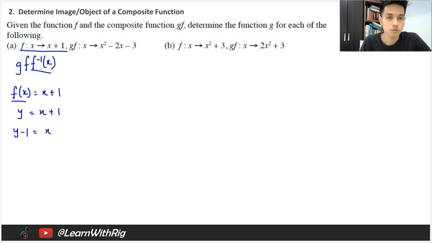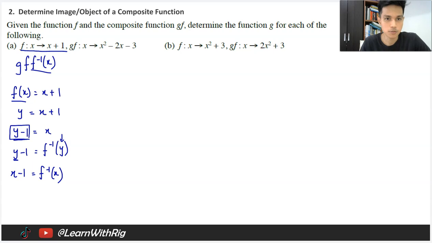Okay, so this, my friend, is the f inverse value. So it's going to become y minus 1 equals f inverse of y. Why is it y? Because your equation is in terms of y. So that's why here it is still y. If you want to change it to x, you just change it to x minus 1 equals f inverse of x. Okay, so this, my friend, is how you get f inverse.